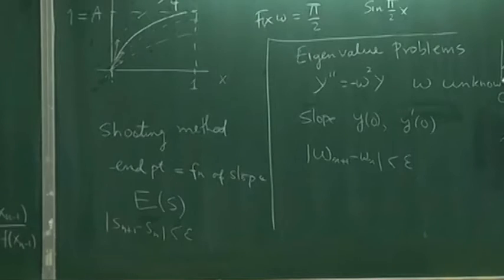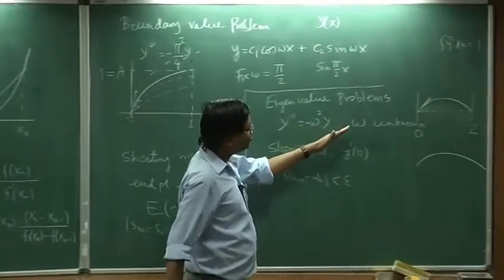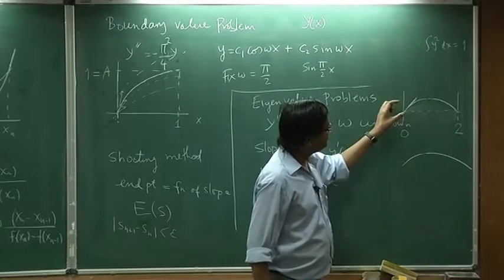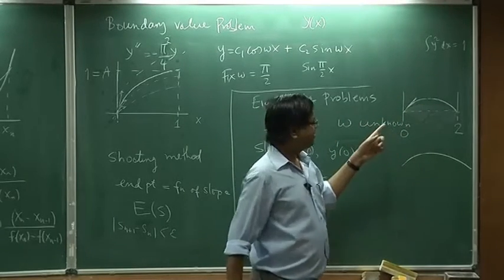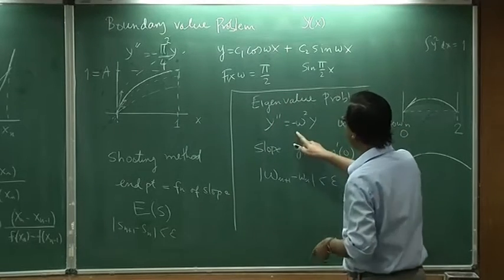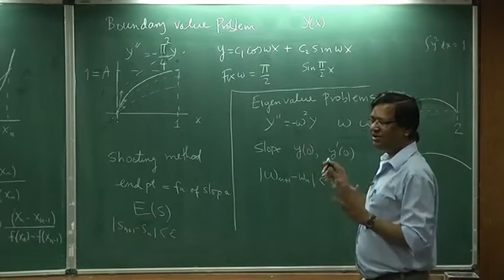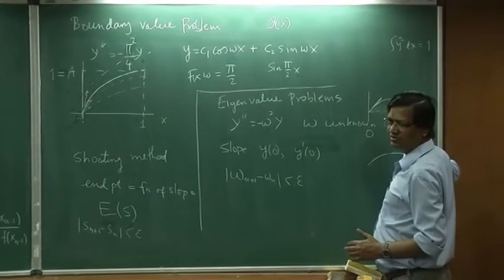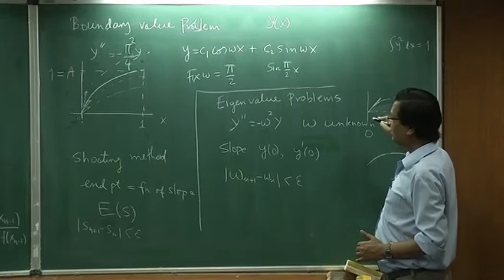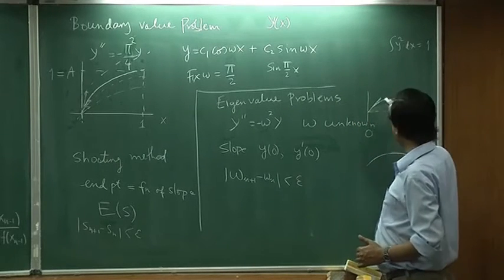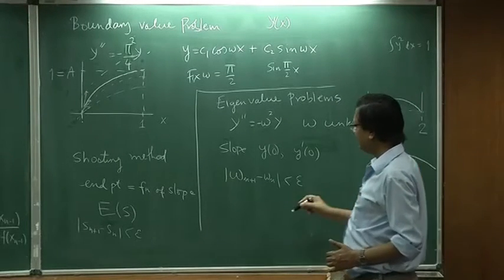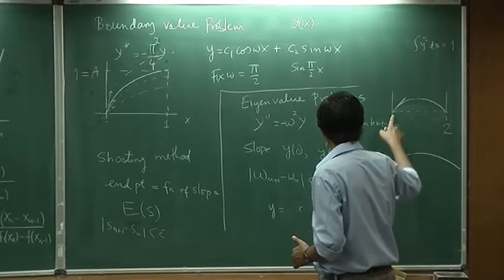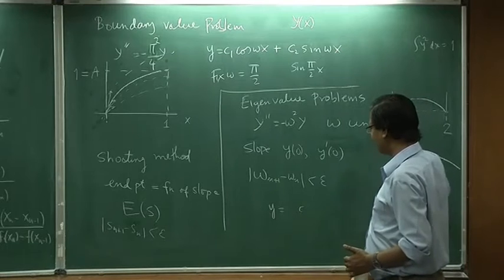By the way, this is for a given omega. If I want to look for the ground state, I have to make a guess for this particular problem. So let's look at this solution. My target is that I want to solve for all possible y's. It allows many omegas, right? I just derive those functions. So y is equal to, I assume it to be 0 at x equal to 0.